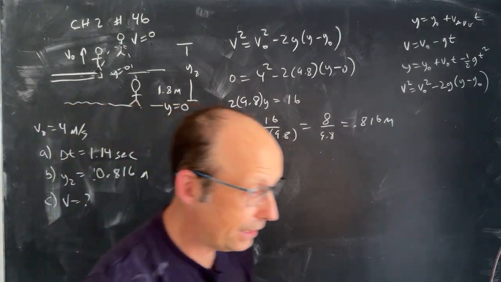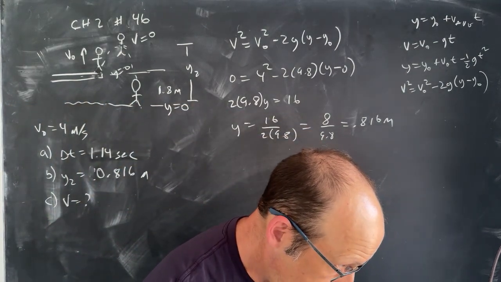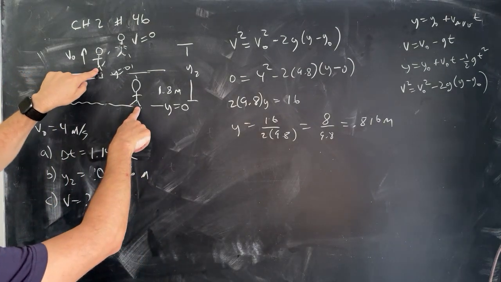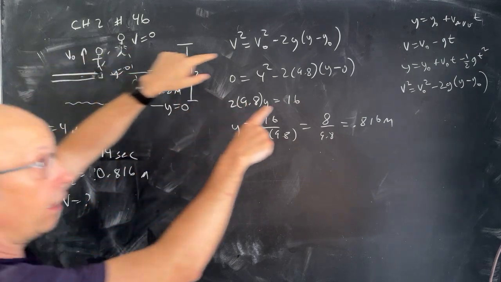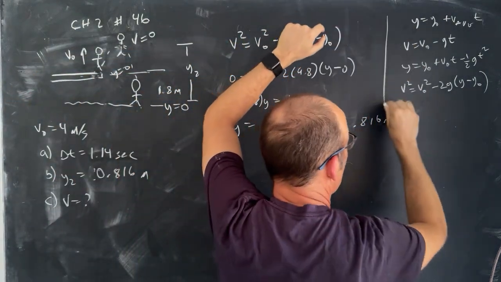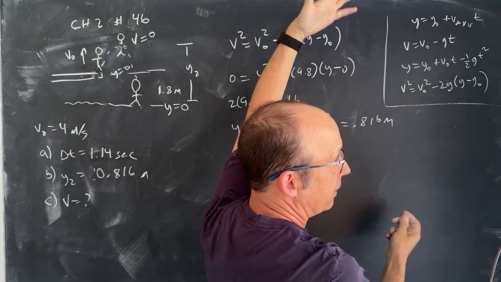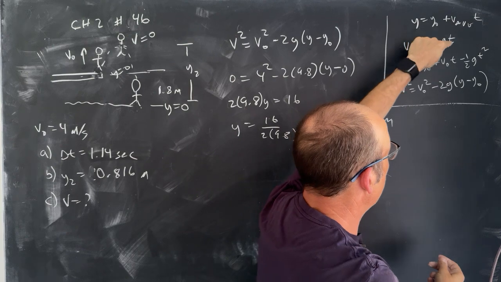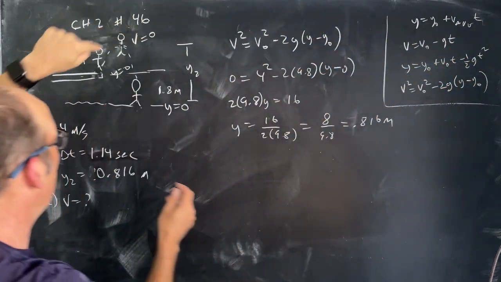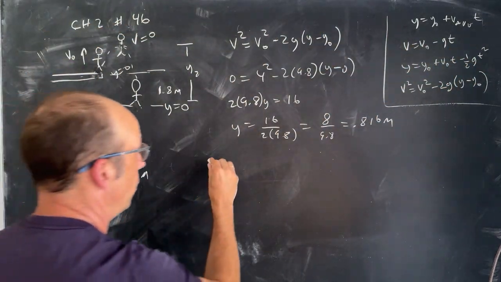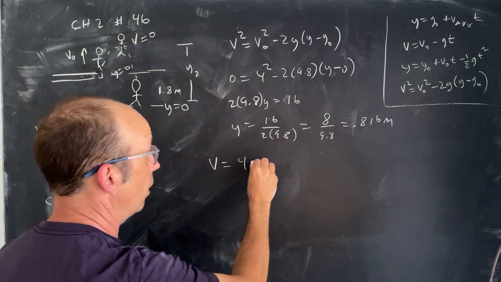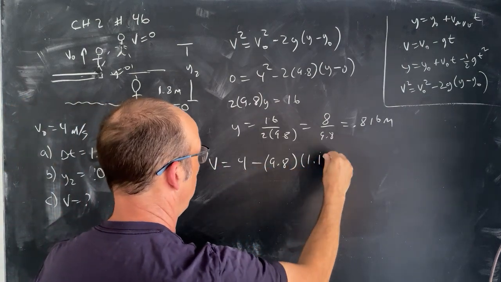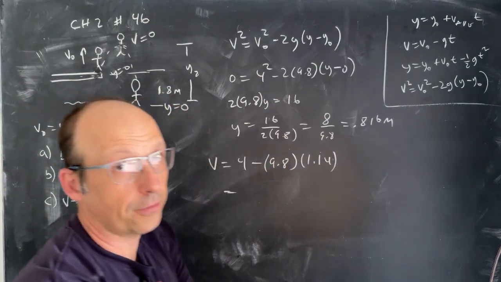And then part C says, I forgot already what it said, what's her velocity when she hits the water? Okay, so now I want to find the velocity down here. Going back over to my kinematics menu, here's my menu, which one of those have the final velocity that we can use? What about that one? That one looks like the easiest. Final velocity, initial velocity, acceleration, time. Now I'm going to use the time to go from here to there, which I have right there. So v final is the initial velocity 4 minus 9.8 times the time 1.14. That's it. Okay. Now we are going to get something cool here.